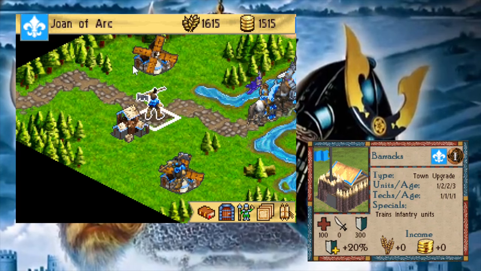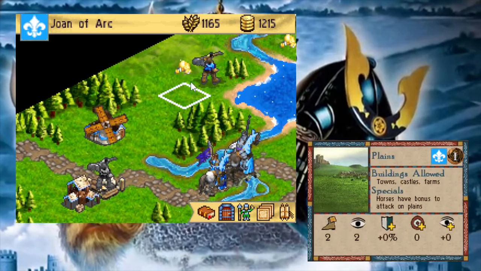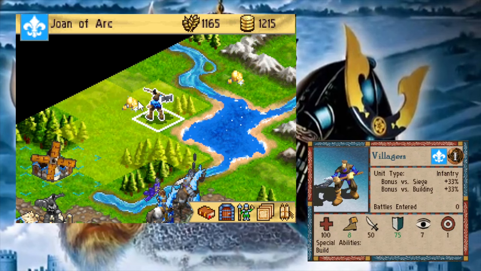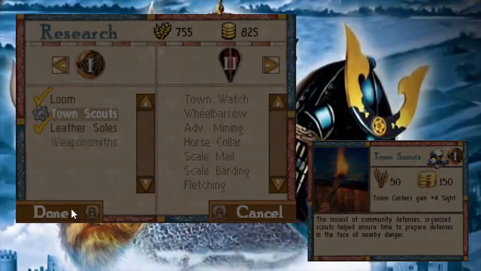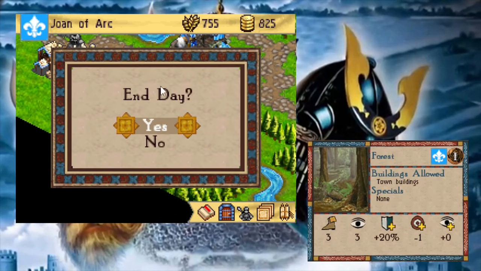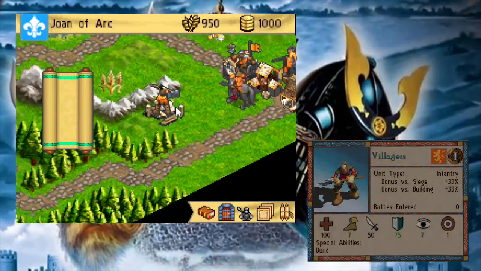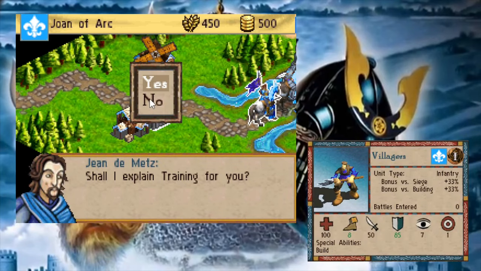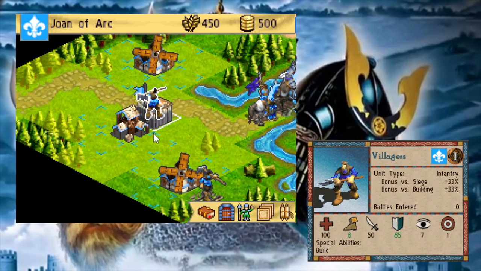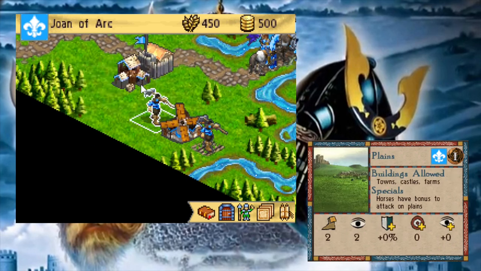Anyway, let's build a barracks. So you can build farms around mills, but mining camps are just mining camps, if I recall correctly. I mean, this isn't going to do anything, but we just kind of need to move down the tech tree. Yeah, now we can age up. Booming! Add more eco!